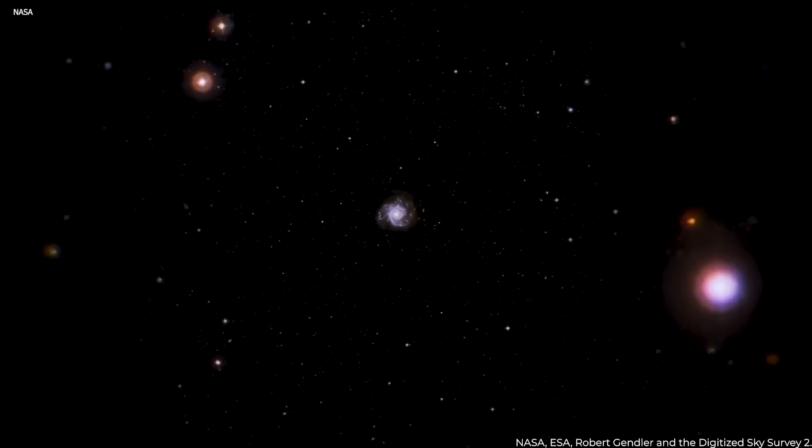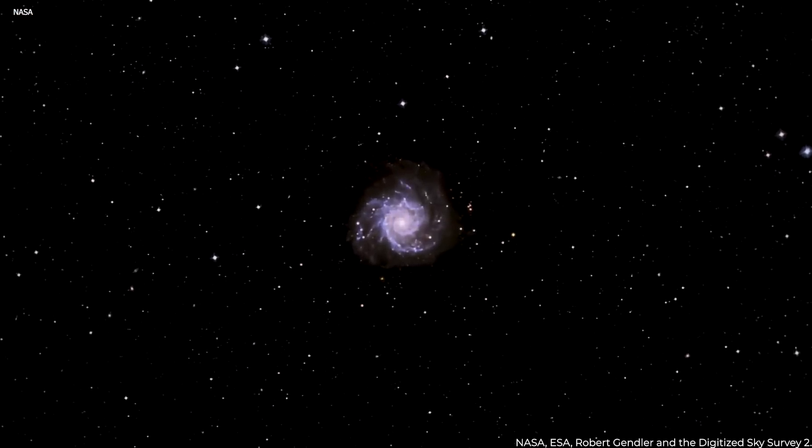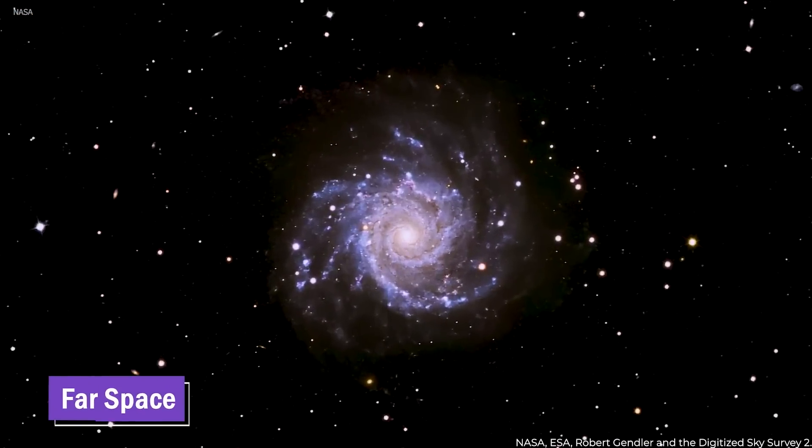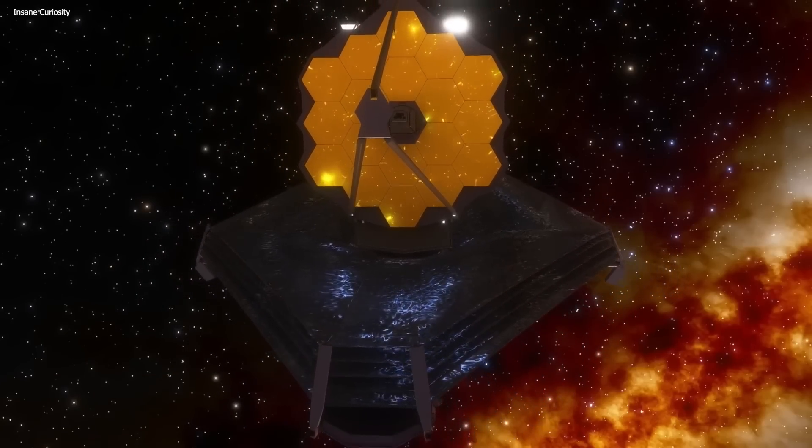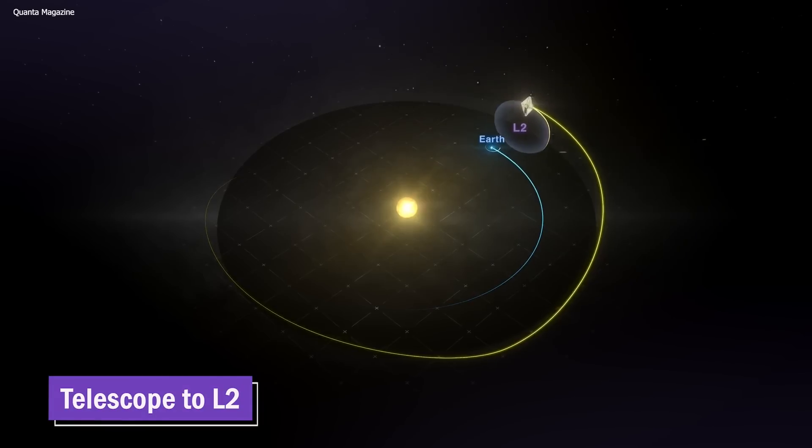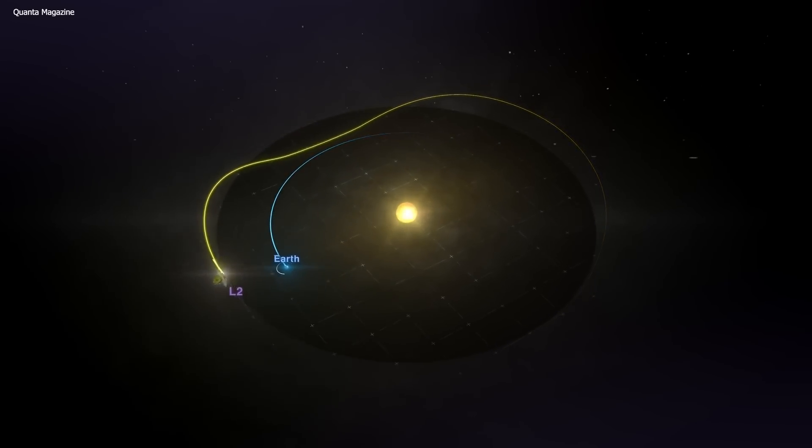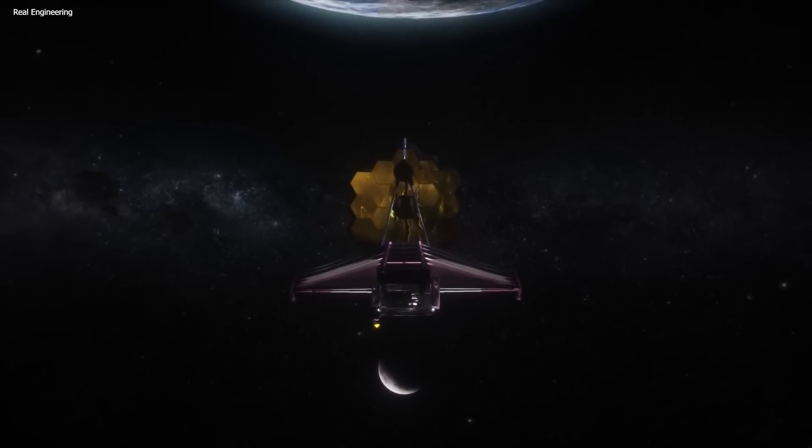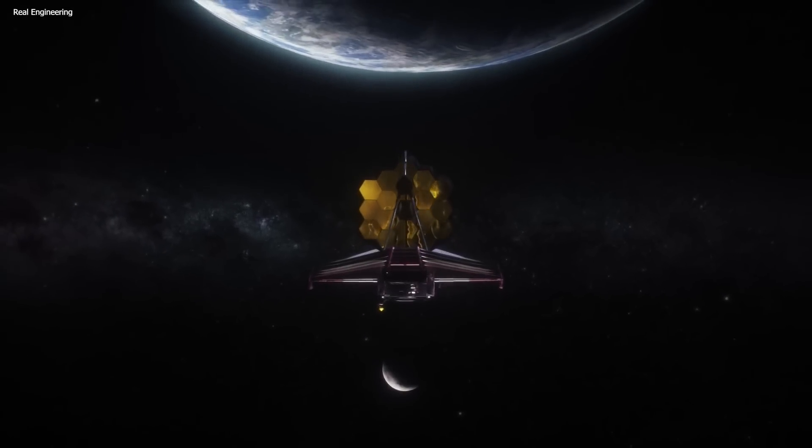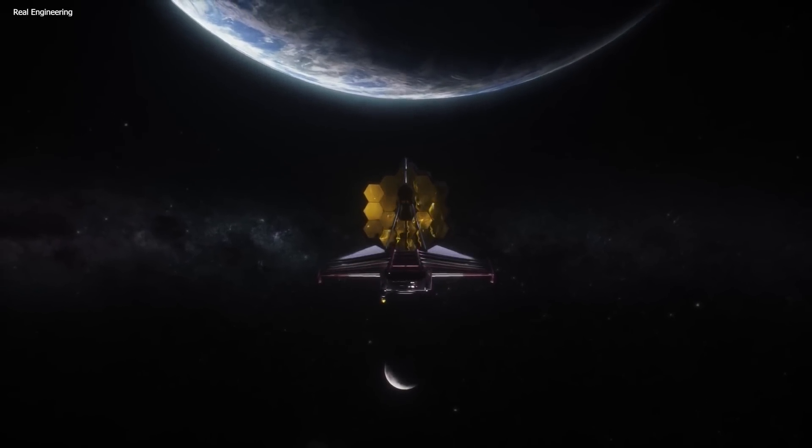But all of that might make you think that this telescope is only to explore the far space, but that's not the case. The whole point of placing the telescope at L2 was that it's at the optimal spot to explore whatever it wants to. So, beyond its primary mission objectives, JWST also keeps an eye closer to home.